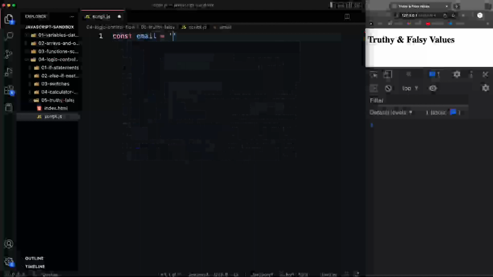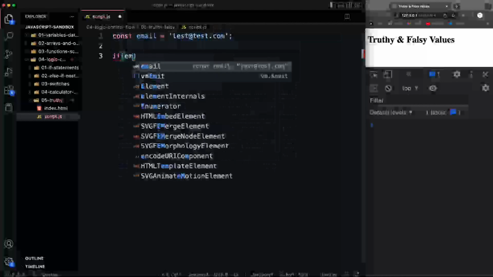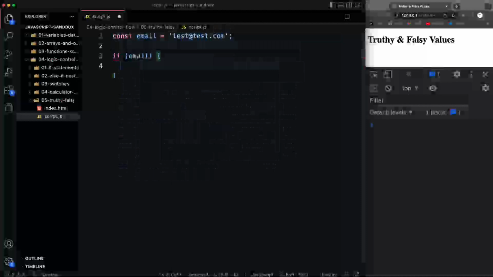And what I mean by that is if you pass something into an if statement that's not something equal to or something greater than, maybe you just have a string like an email. So we'll say test@test.com, and then I pass that in here. So I want to evaluate email, and then I'll just console log here, you passed in an email. And if I save that, you'll see that that runs.